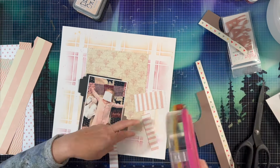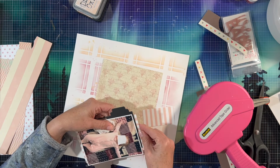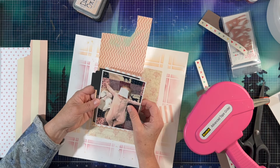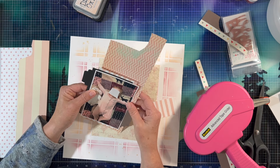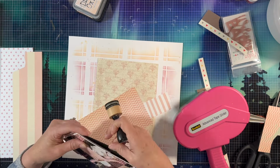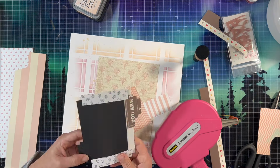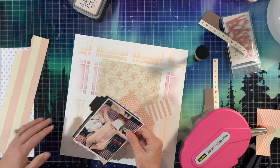Now I do have lots of different strips of paper from my scrap bin, and I am going to just do a bit of layering using those pieces. None of them are really quite large enough to go all the way behind my photograph, with the exception of the piece that I have laying already on my background, and so I am just building up several layers in between that larger piece and the photograph.